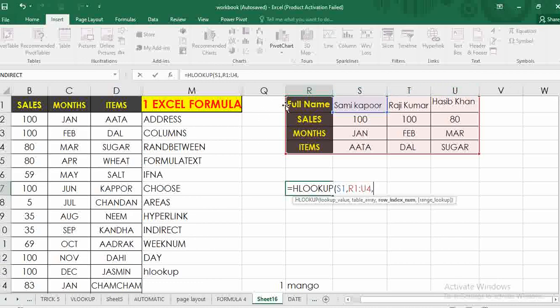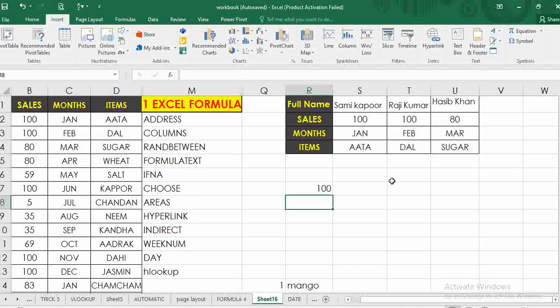Here we will select rows like this, 1, 2, 3, 4. What I'm looking for here is sales, which is in row number 2. And for exact match it is always 0. That is how the HLOOKUP function works. Press enter, it should give the data 100, because Sami Kapoor is 100. If I change it to 500, it will change to 500 here.